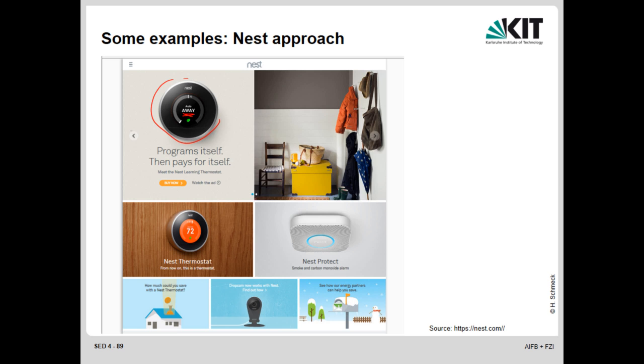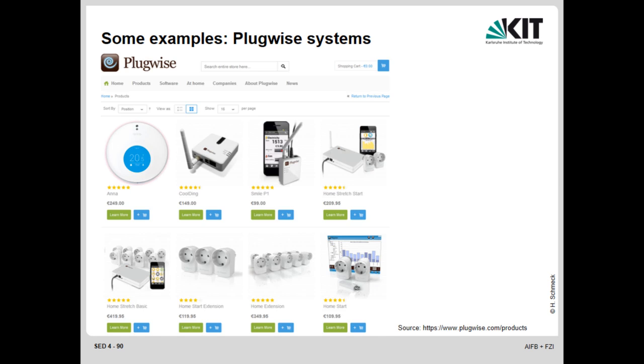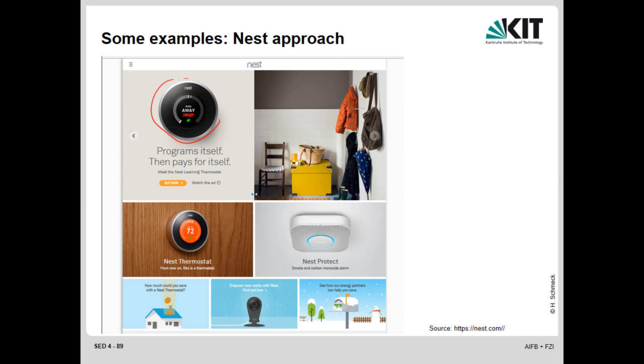So this is a self-learning device. I will tell you a little bit more about that. It's a self-learning device. So initially it doesn't know about the preferences you have in your house. And then if you install that in a room, it will notice when you are there. You can set a preferred temperature, and then it will notice when you are there, and if you are not there, the temperature goes down. If you are there, the temperature goes up. And so you have to train that device to control the heating in a reasonable way.